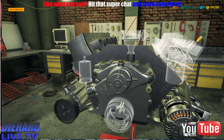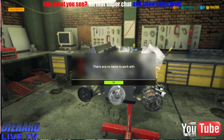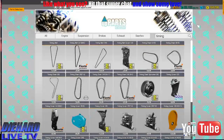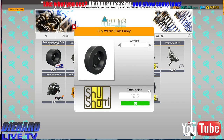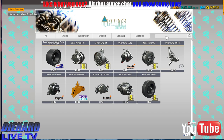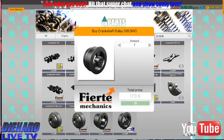Bolt in our new water pump. Well, reconditioned. So new water pump pulley. That's a supercharger. Need that, and what the hell do I need? I need a crank pulley, overhead valve.